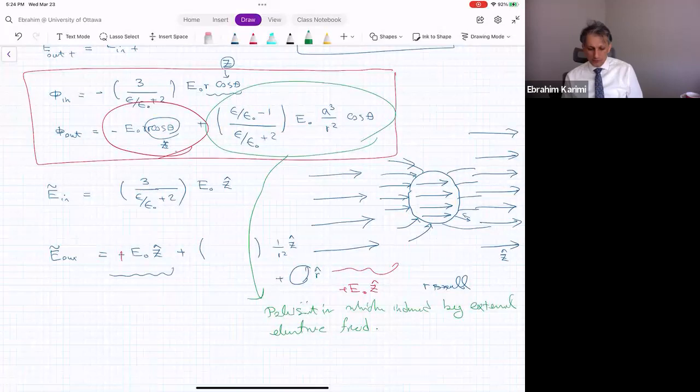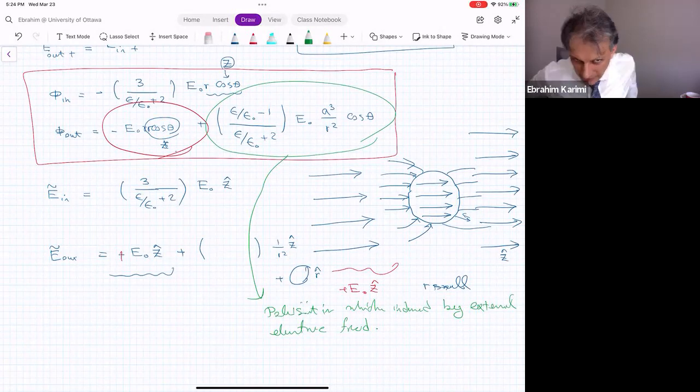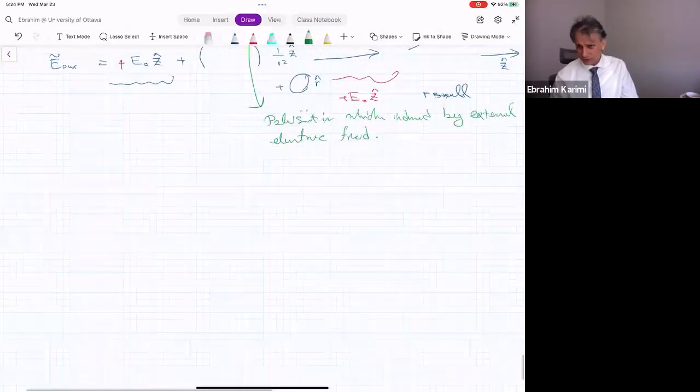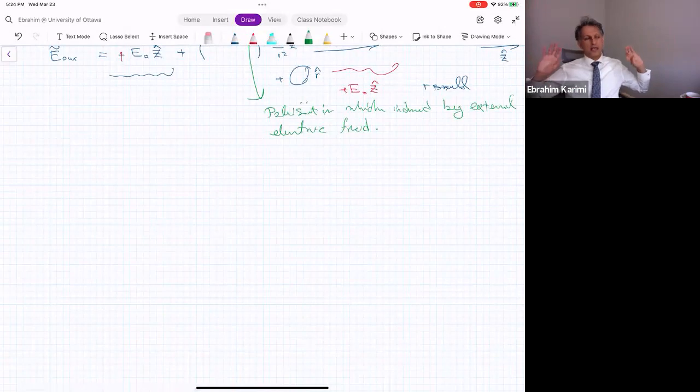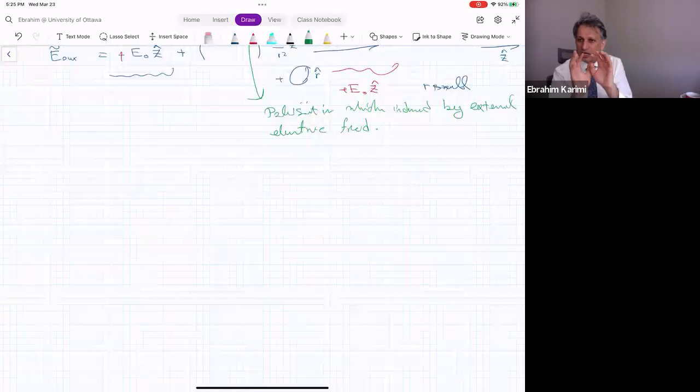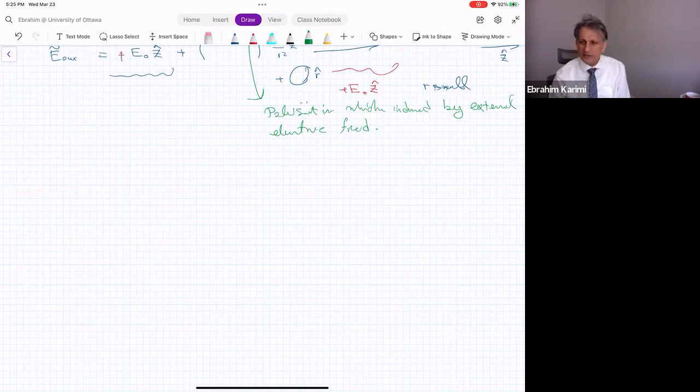Okay? So I think I will not keep you for a longer time. I will stop here. So do the last part by yourself at home. Just try to calculate what's going on with the charge density at the surface. There are a lot of other problems similar to this one. For example, you can have a material with a dielectric of epsilon. You make a spherical hole inside, and you want to understand what's going on with the electric field inside of that. Or many different scenarios.